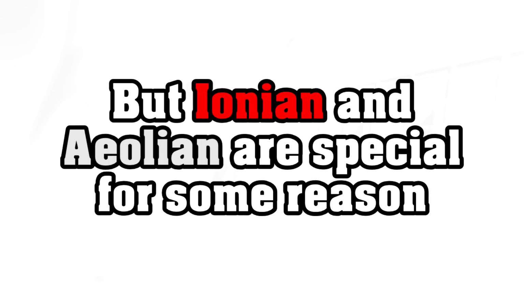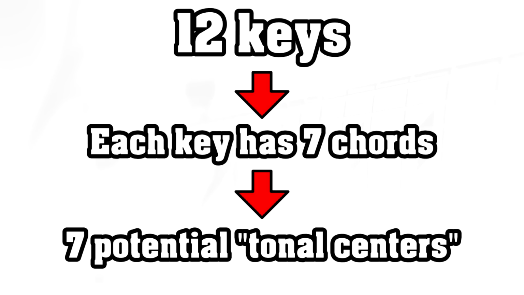But then, when you get to these Aeolian chord progressions, which is just taking the sixth chord of a key and making that out to be the tonal center, that also gets the special privilege of getting to be called a minor key. Only Ionian chord progressions and Aeolian chord progressions get to be called major keys and minor keys. Why? Under the 12-key model, modes are simply just a different perspective of the key, and there are 12 keys in total.